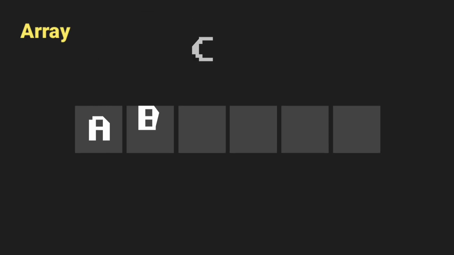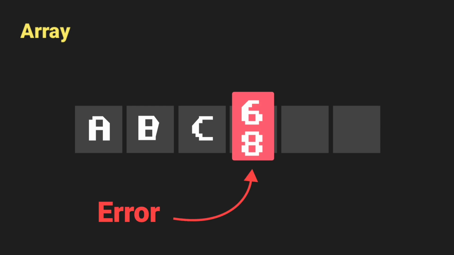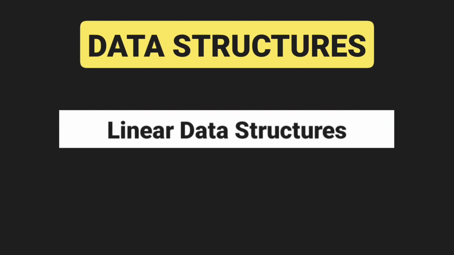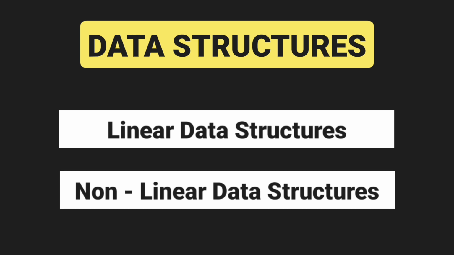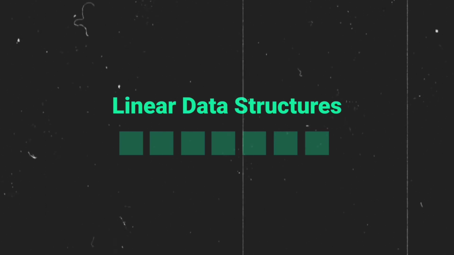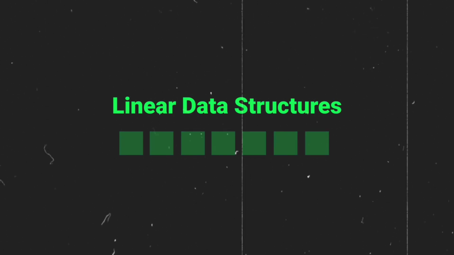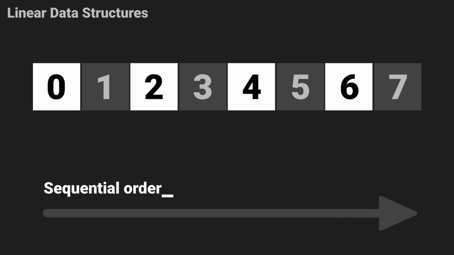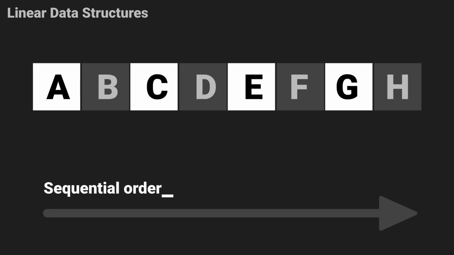But there's no single data structure that fits every need. That's why we have many, classified into linear structures and nonlinear structures. Each serves a specific purpose in organizing and managing data efficiently. Linear data structures. First, let's talk about linear data structures. These are the building blocks that store elements in a sequential order, much like a line of people. It can be numbers, alphabets, or even objects.